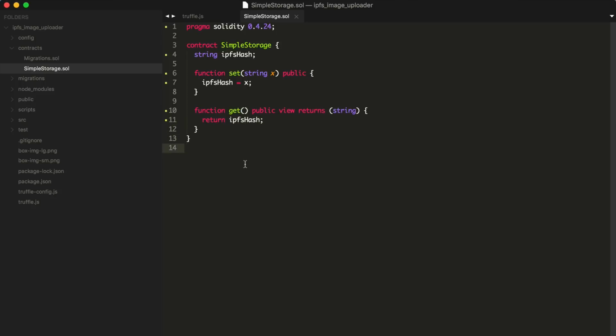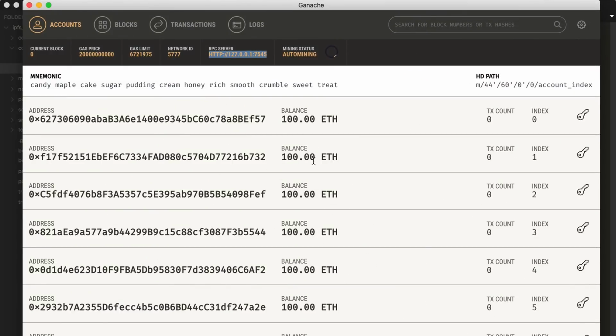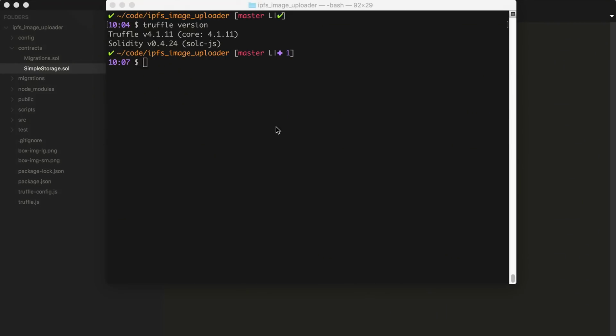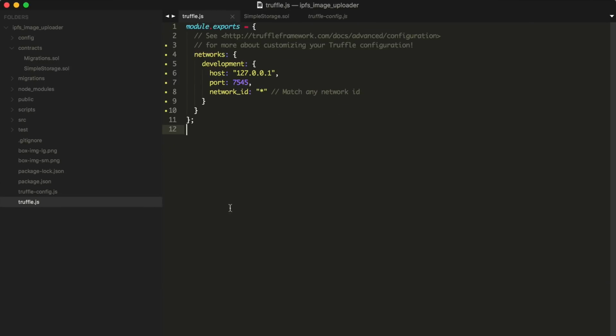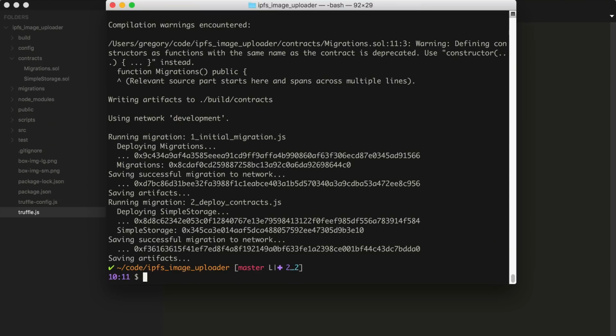All right, so let's save this. We'll make sure that everything's working. Just make sure that Ganache is running. It's running. We've got all our accounts here. And I'm going to migrate this contract, and we'll just check to see that our network configuration was configured properly and that our contract compiles correctly. So we'll do truffle migrate. And I'm going to go ahead and pass it the reset flag, just to be safe. All right, so it looks like it worked.